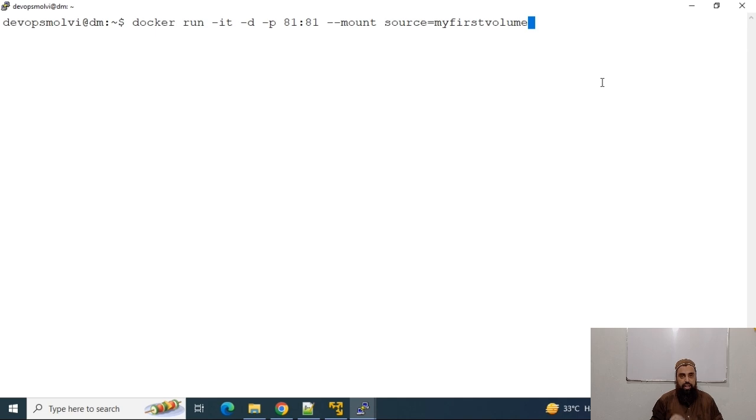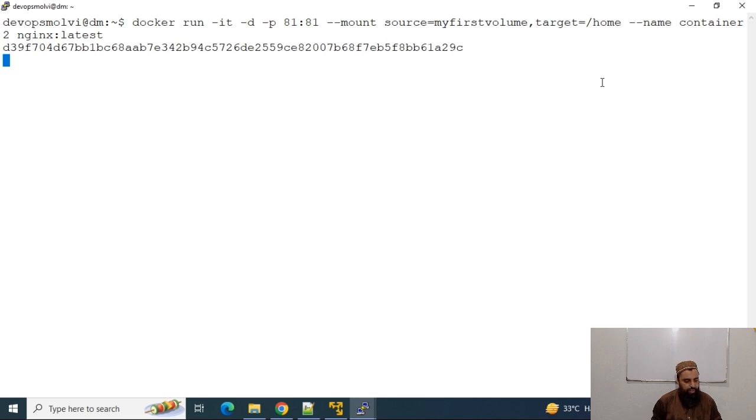I will attach this volume to another container so that the second concept of attaching a single volume to multiple containers is clear. And target is equal to /home, --name container2, nginx latest.